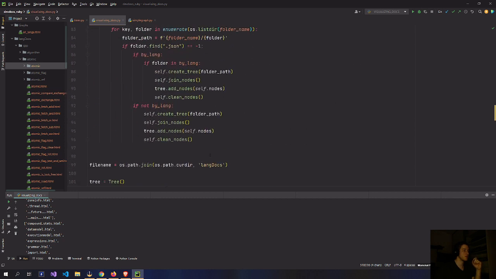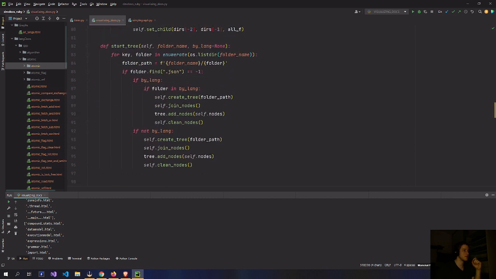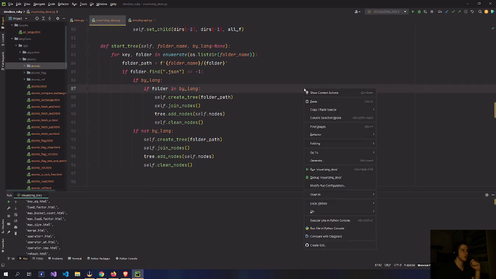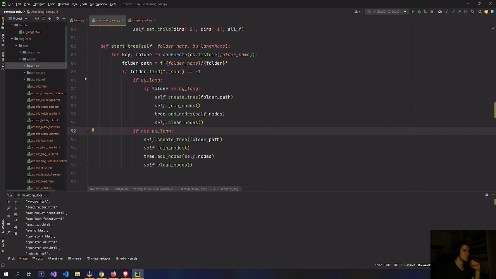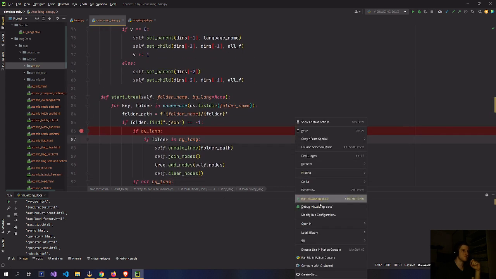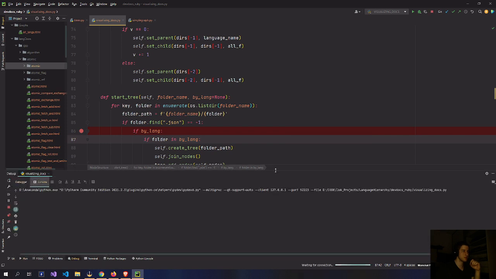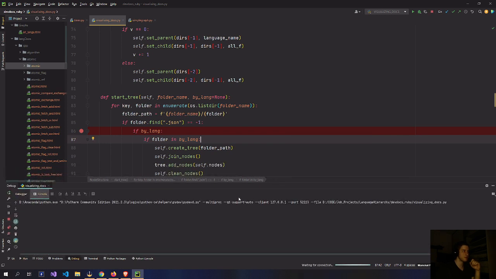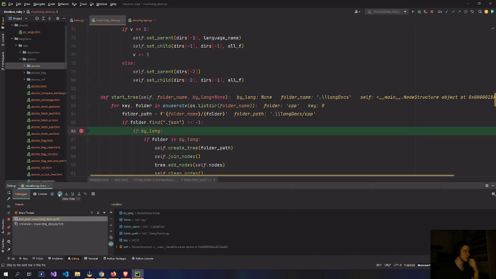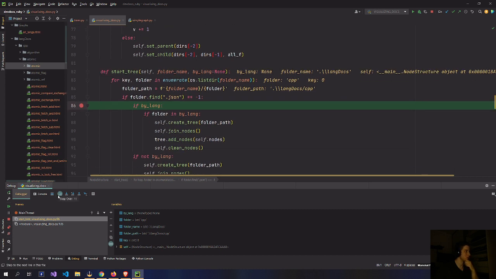So let me think. I think I'm doing everything correctly. I'm gonna run through the debugger and see what's going on, at least in the first iteration, to see if I'm thinking about this properly. Yeah, so it stopped here, the breakpoint.